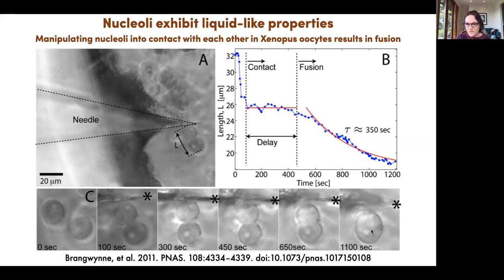And here you can also see the heterogeneity of the nucleolus. First of all, you can see the nucleoli. This is, I think, phase contrast imaging. And the reason you can see the edge of the nucleoli is because these bodies actually have a different refractive index than the surrounding nucleoplasm. And so you can see the edge because the light there changes speed. And you can also see the heterogeneity of the nucleoli as little balls within the bigger balls. So those are actually subregions of the nucleolus. And I'll show you another view of that in a minute.